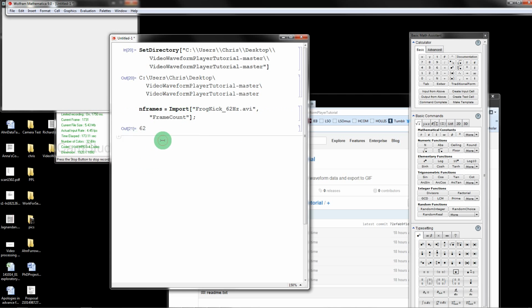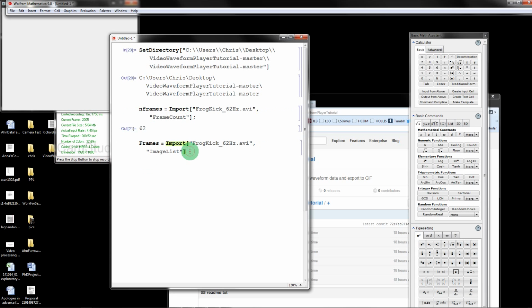Now I'm going to load the video itself as a list of frames, a list of images. So frames equals Import frog kick, same as before, 62 Hertz dot AVI, and then this is going to be an image list.